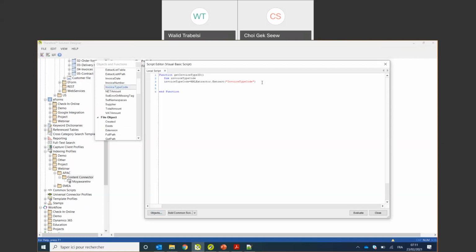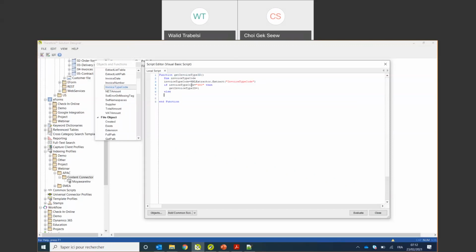And now I will say if invoice type code equal 380, then when I call this function, the return of this function is 1.